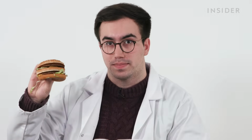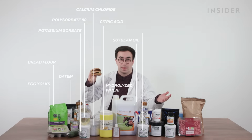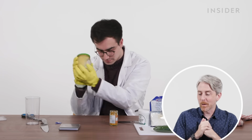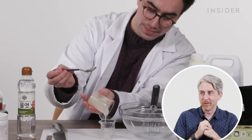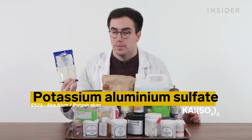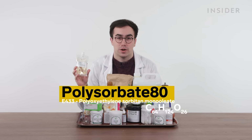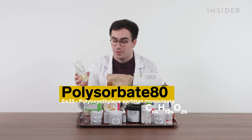This is a Big Mac. And this is everything that's in a Big Mac. Welcome to Fast Food Chemistry. I feel like I'm watching someone making an explosive. This is potassium aluminium sulfate, soy lecithin, calcium chloride, potassium sorbate, polyoxyethylene sorbitan monooleate.